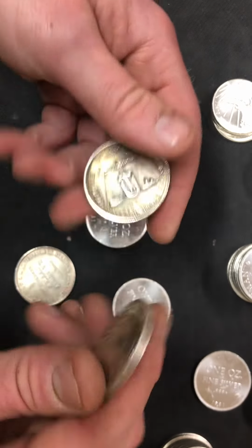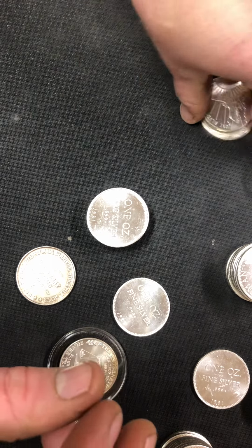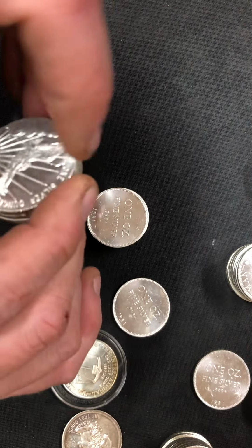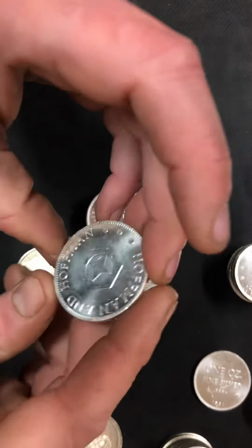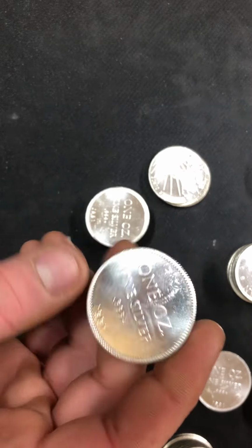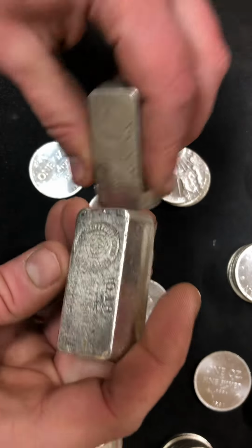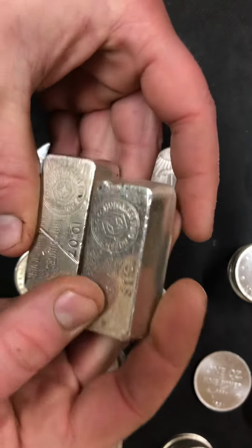Nice toning to them. It is nice to have all the stuff that comes out of these hills around here that doesn't hit the market very often, or you have to search it out or even know about it. I wouldn't even have known what to look for other than just Googling Hoffman 1 ounce rounds or whatever. It took a little digging just to even get the info that I have on these 10 ounce odd weight ones. This is 10.18 and 10.07 ounces.